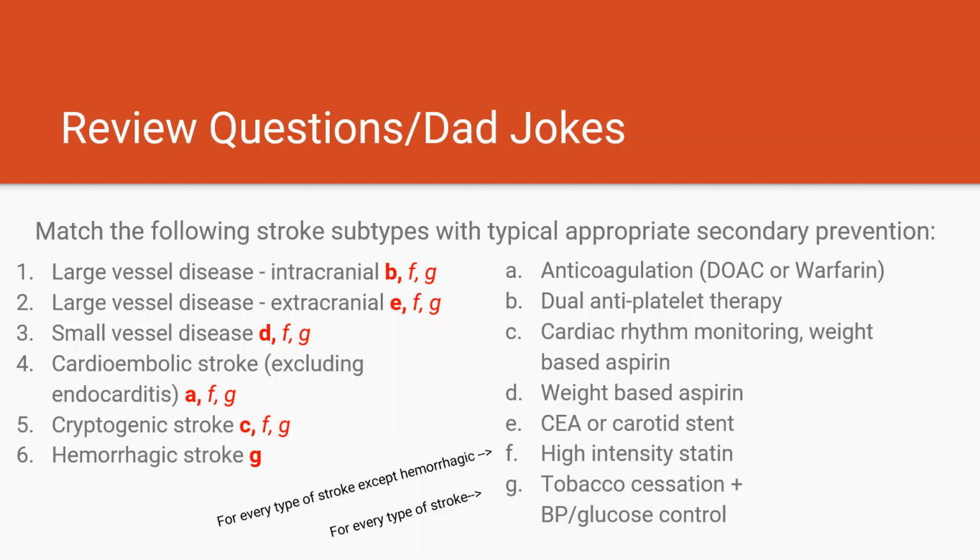So you can see here, every stroke patient is going to get a statin unless they have a hemorrhagic stroke, and then every stroke patient, no matter what, is going to get risk factor control. And then that's really it, guys. So now you kind of know the foundations of stroke etiology and how to work it up.